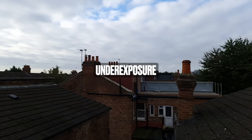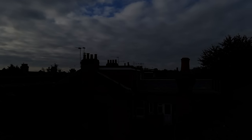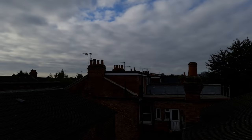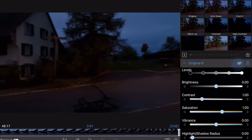The opposite problem to overexposure is underexposure. A frame is underexposed when there is not enough light hitting the sensor, leading to some or all of the image going completely black. However, when filming with a smartphone, areas that appear black don't necessarily mean the information is lost — in my experience, they do actually retain some amount of information that can be recovered when grading the image later. For that reason, I generally lean towards underexposing a smartphone shot if it means I can save some areas from getting blown out.